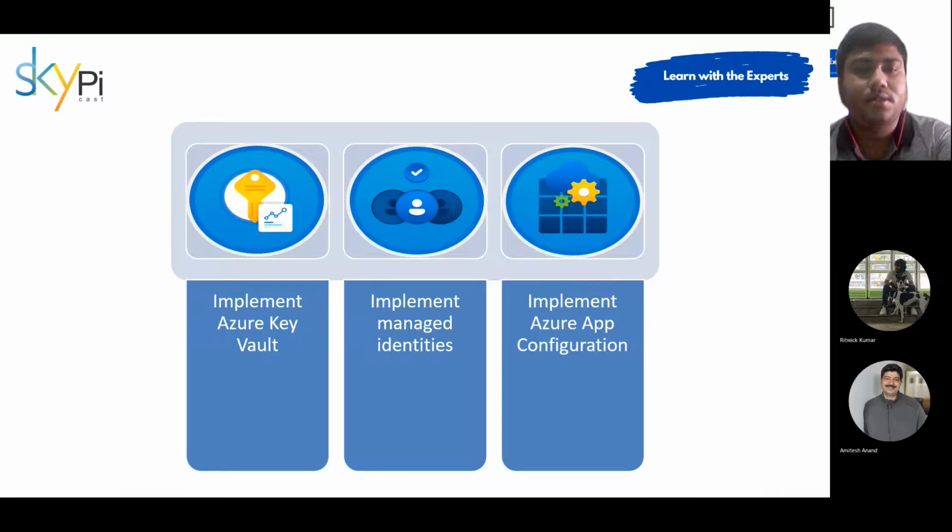The first module in this session will be implementing Azure Key Vault. So what Azure Key Vault is, it is a service provided by Azure to keep and manage secret information for applications. Secret information, by that we mean some passwords, certificates, or client secrets, secret strings that we have in our app or web config files in our .NET applications. Taking .NET application as an example for now, but it can be any application of any framework.